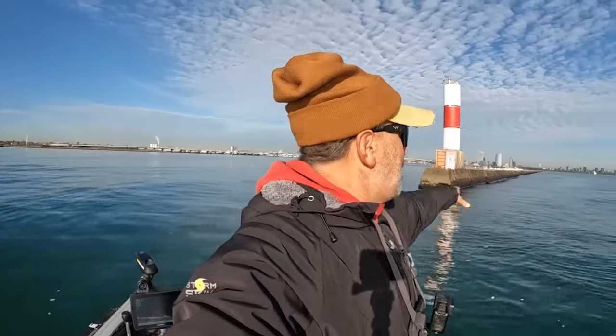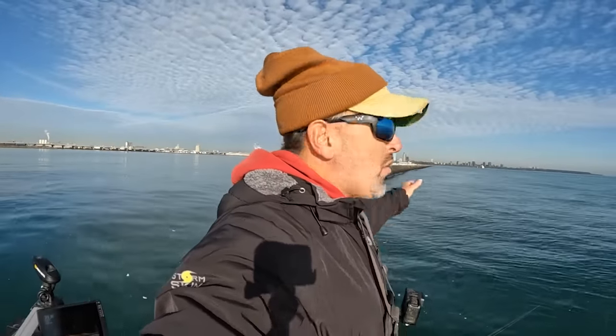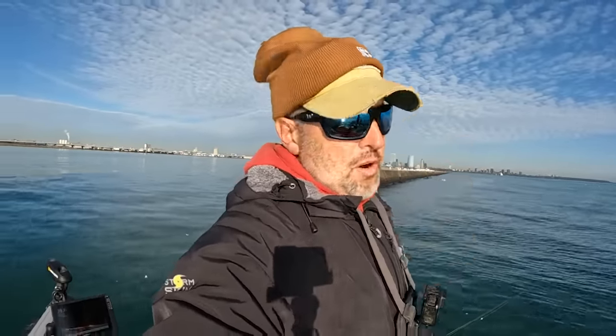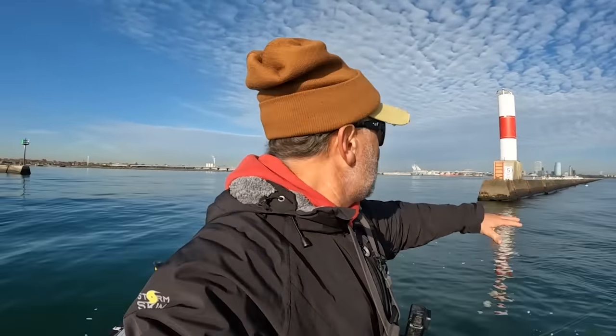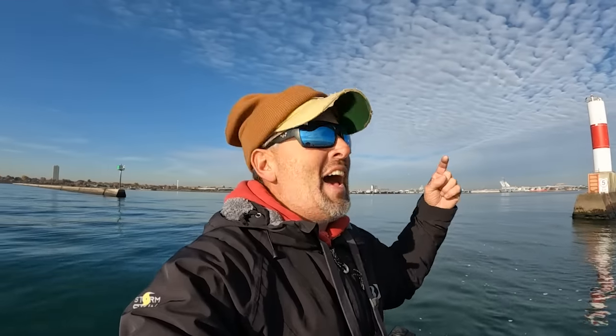They're on all these gaps, okay, and they're spawning along the rocks. I mean, we've seen 100 fish already. We've had a lot of fish follow, so the conditions are kind of tough. It's flat calm, there's not much current, so it's going to be a tough day, but we're going to show you that throwing spinners or whatever else we'll figure out today on how to catch them.